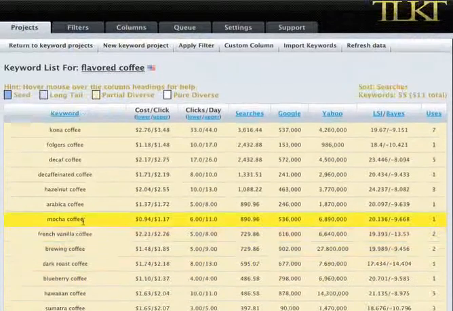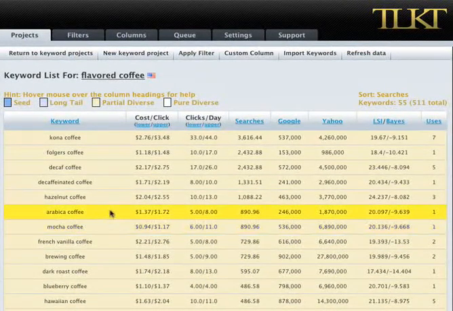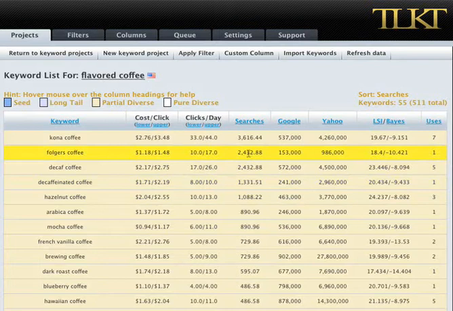And if you really wanted some actionable information here, you might say, well, look, there's a whole lot of people searching for Folgers, but really there's not that many pages about it. That sounds like an Amazon hookup right there. Anyway, this is just one more example of how you can use the filter feature to do market analysis, not just keyword analysis. And hopefully that helps get you thinking about new ways of looking at the information.